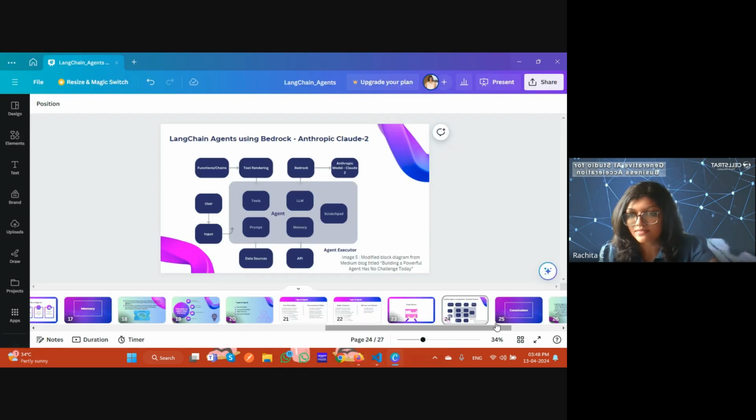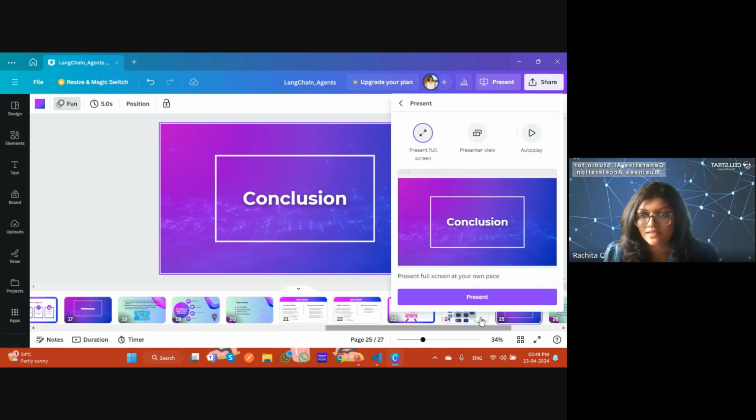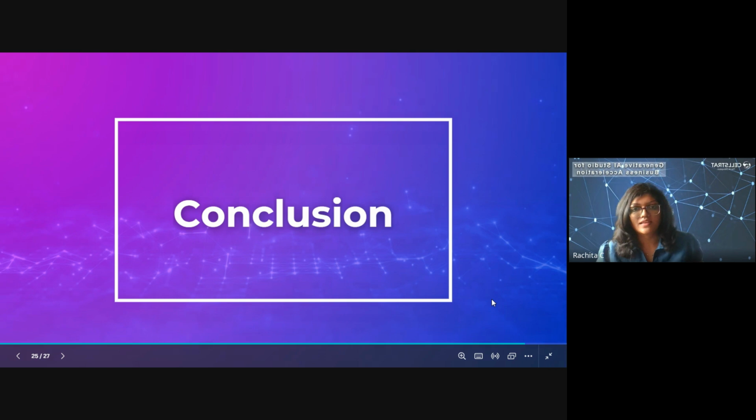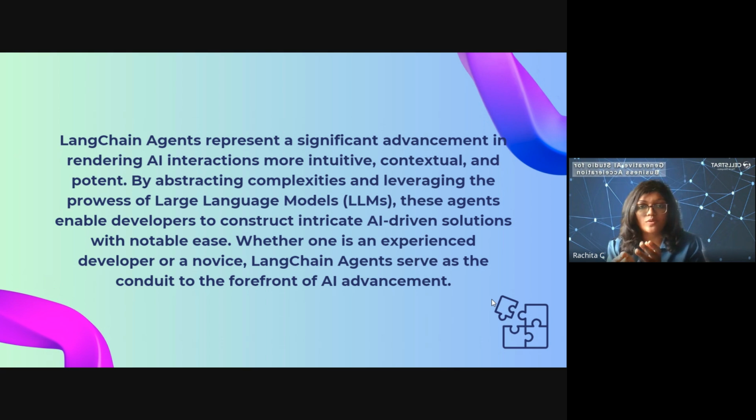And the next one, coming to the conclusion: LangChain agents are a big step forward in making interaction easier to understand, and we can get more connection established within the model about what is happening, and it is way more powerful.